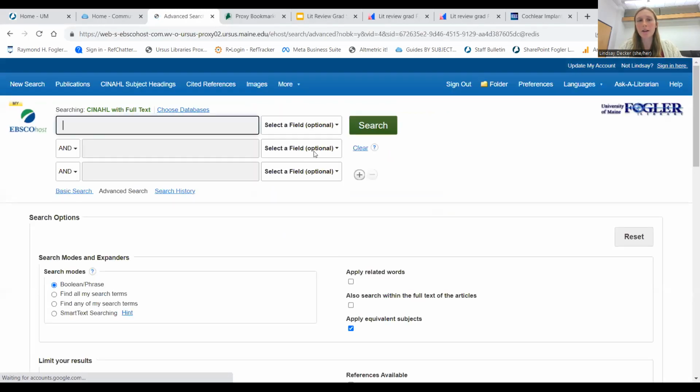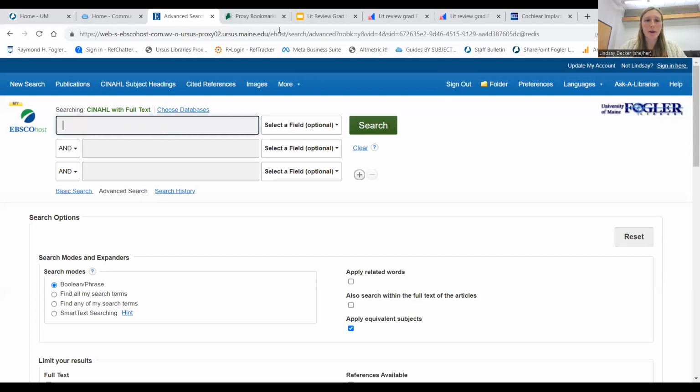So I'm going to go ahead and now I am logged in. I can access this folder with previous saved searches. When you're doing a literature review, you often end up doing multiple searches across multiple databases. Having them saved somewhere will help you keep track of what searches you've already done, and also help you find those articles again more easily. So I do encourage you to create accounts on the databases that you're going to be using the most frequently.